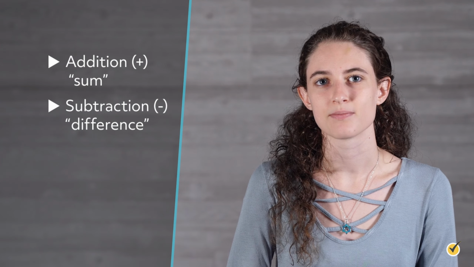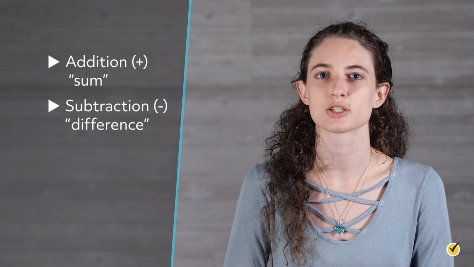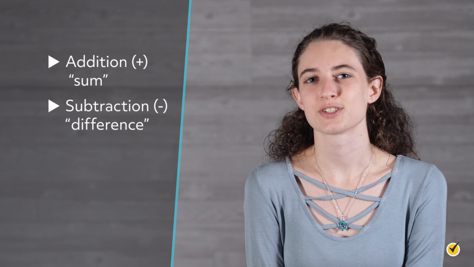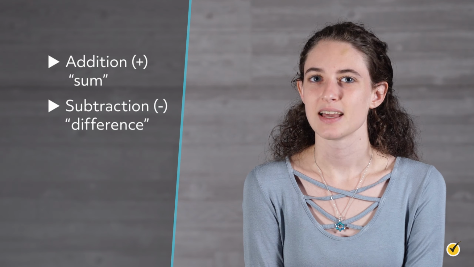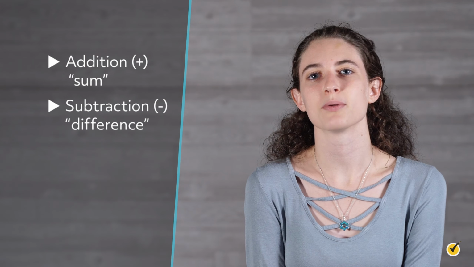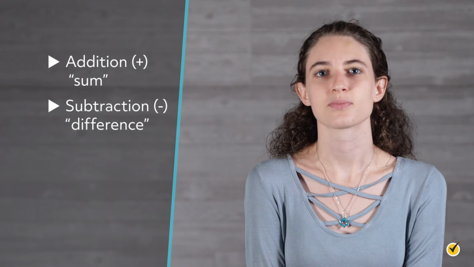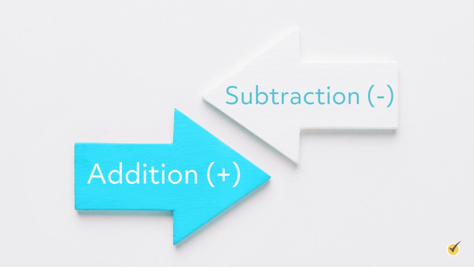As a reminder, the symbol we use for addition is a plus sign. The answer to an addition problem is called the sum. The symbol we use for subtraction is a minus sign. And the answer to a subtraction problem is called the difference. Essentially, addition and subtraction are opposite operations. One adds value and the other deducts value.